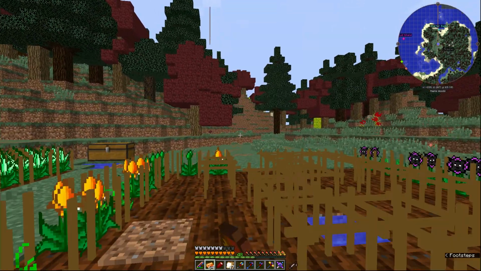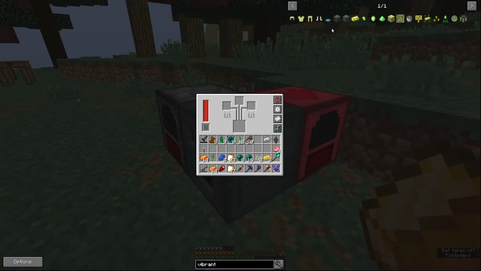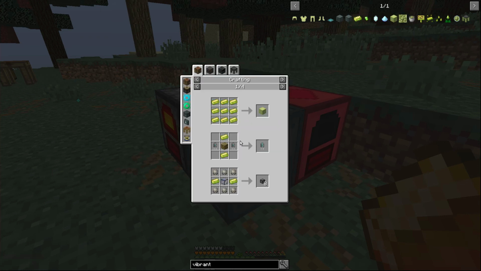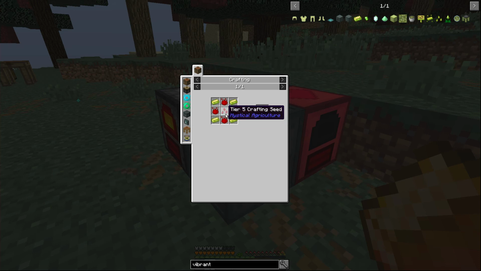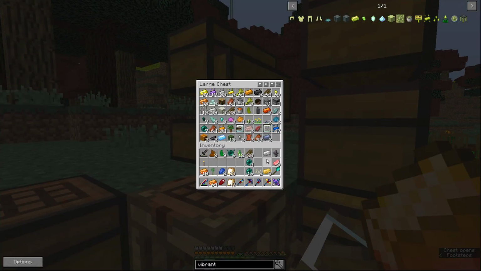Alright guys, so I've been growing up some of this energetic alloy. And now we can actually make some vibrant alloy. So it takes some energetic alloy and an ender pearl. I believe we only need 4 of these and 4 of these to make a seed, because that'll make 4 vibrant alloys, and then we can make that into a seed. So let's see. Yep, essence. Oh, it's a tier 5. Okay. Yeah, so we'll want to make a seed of that. Shouldn't be too hard to do.